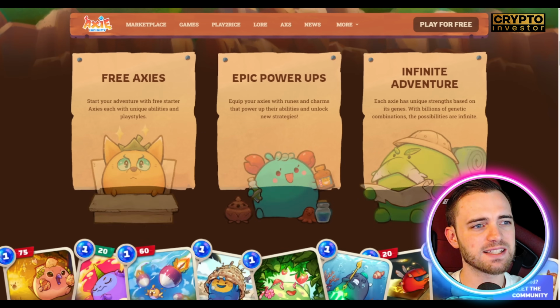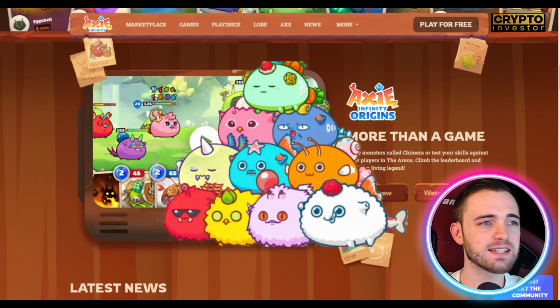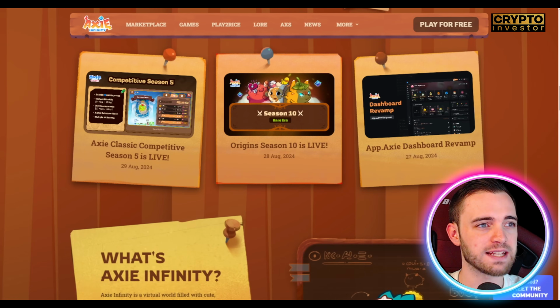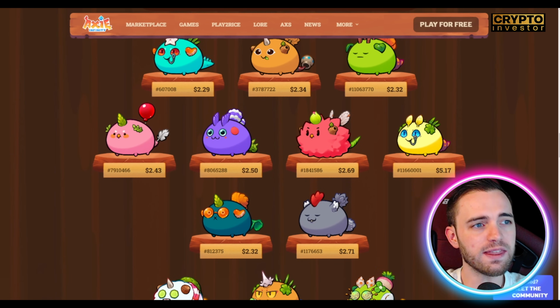Axie Infinity is essentially a game where you get these Axies that you can purchase online, as you can see here, right? And then you battle them in game in order to earn rewards in the form of crypto. Now, different Axies will be more powerful, and that will definitely correlate and relate to their price as well. But you can pick up an Axie for a few dollars these days, as you can see here, right? With Axie Infinity, these prices can range from a few dollars, or they can go all the way up to thousands of dollars per Axie.